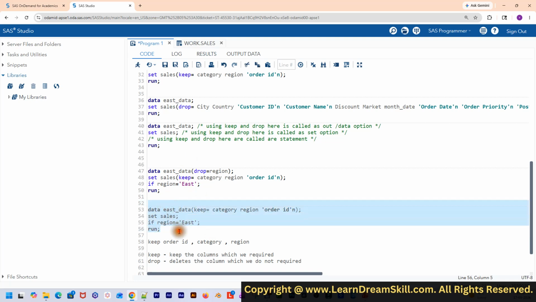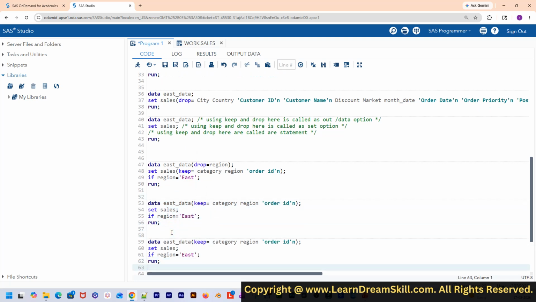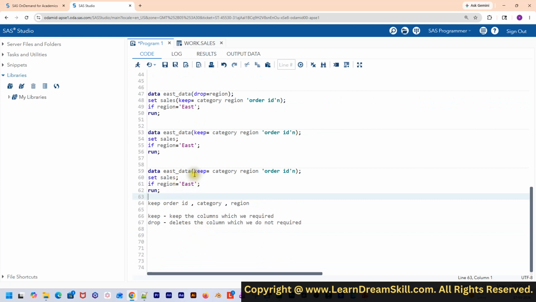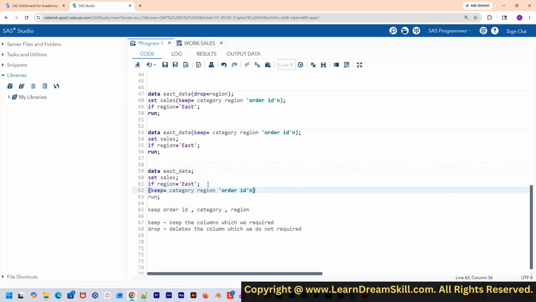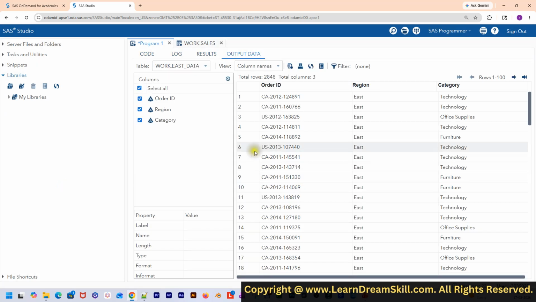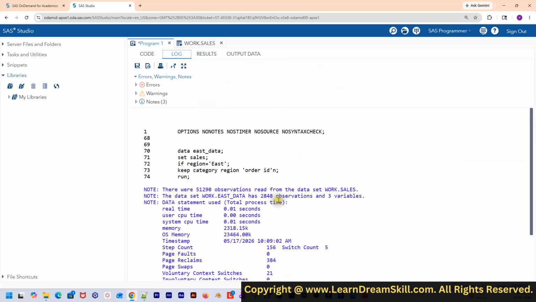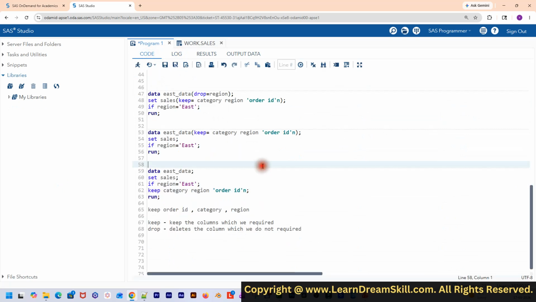Okay, and if he writes it this way as well, and says, let me keep this out and write it here this way, and then keep and drop are written this way, and I run this, this way as well, it will run. Okay, but it is not recommended. So the best option is this, the second best option is this, and the third option is this. Okay, so if they ask you to order them, that is how you need to sort these options.